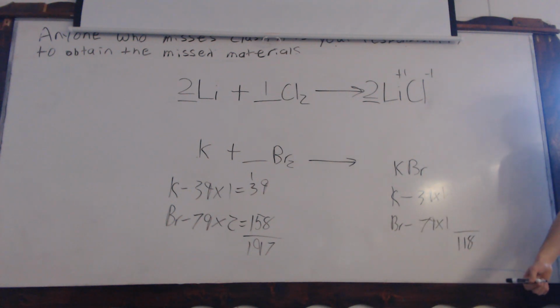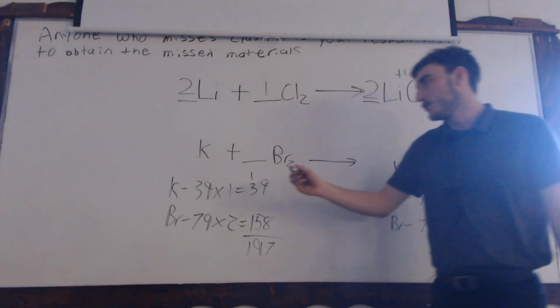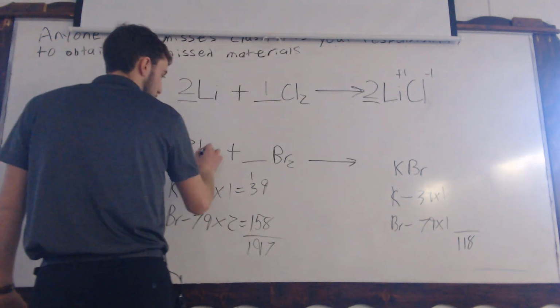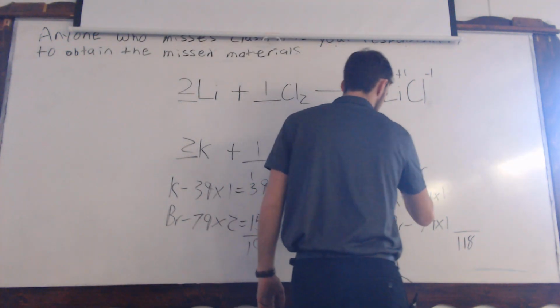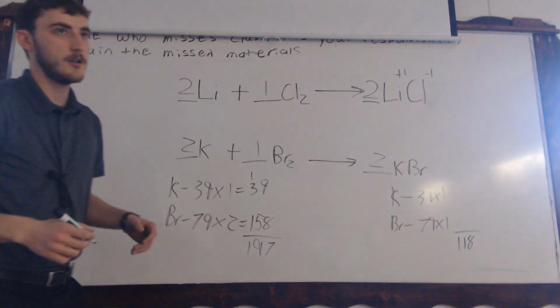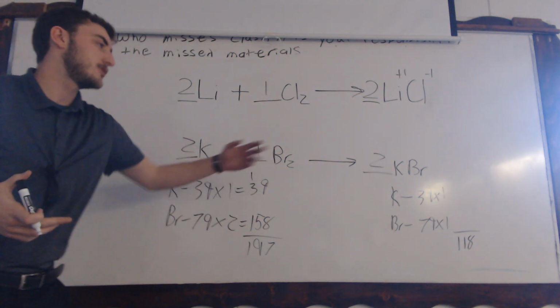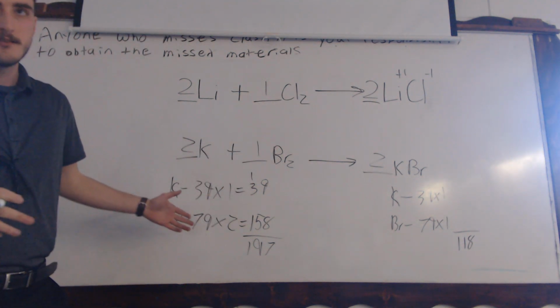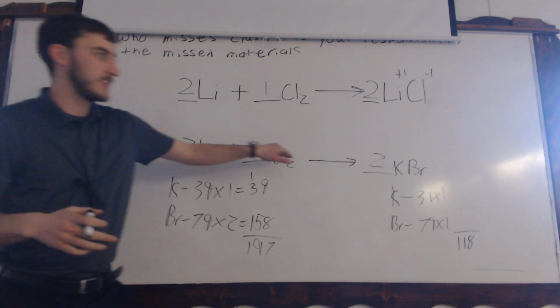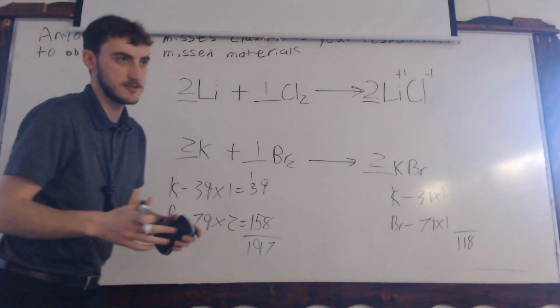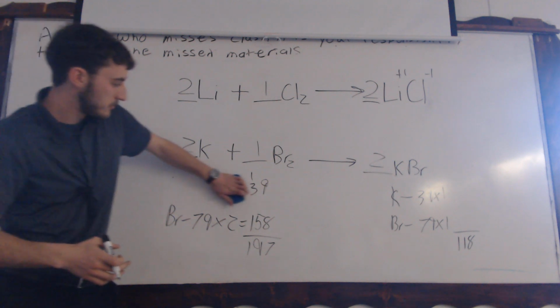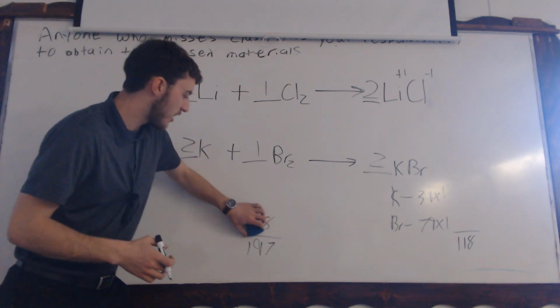Okay, and they don't equal. So that means if we do the twos, we would only need one bromine. Yeah, but you have the two. We have the two, yep. So do you want me to run through it to say that this does work out, or does this make sense to all of you? Because I can do it. I do not mind.